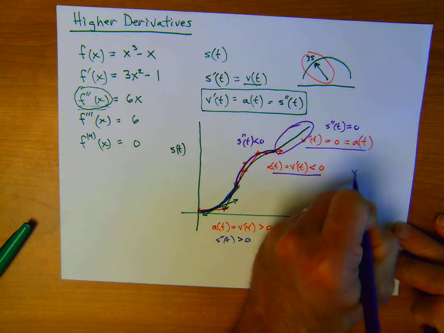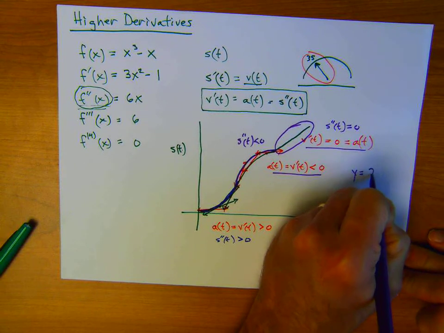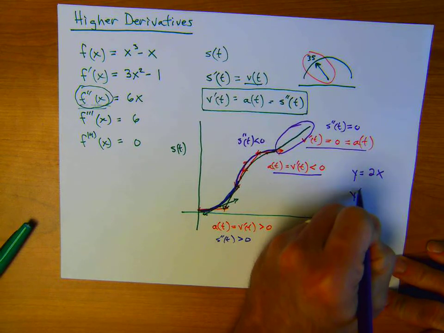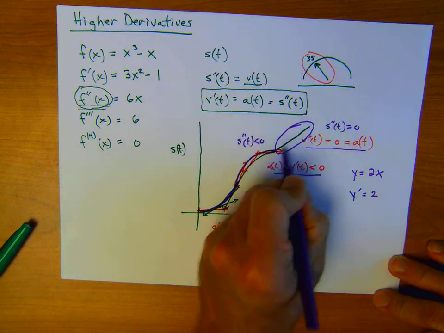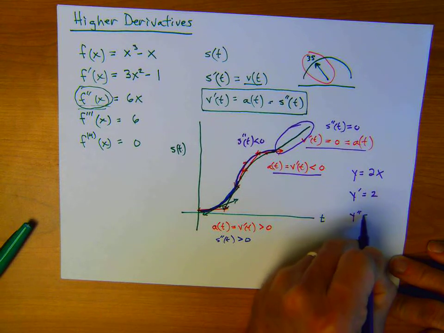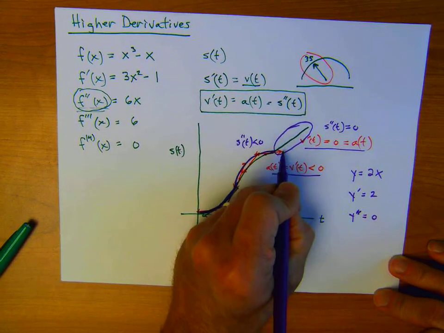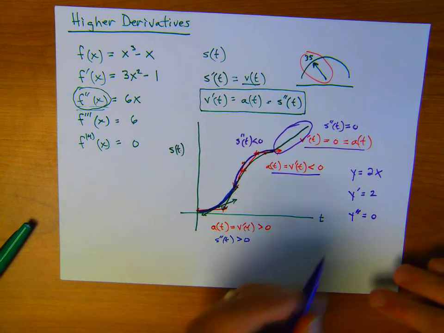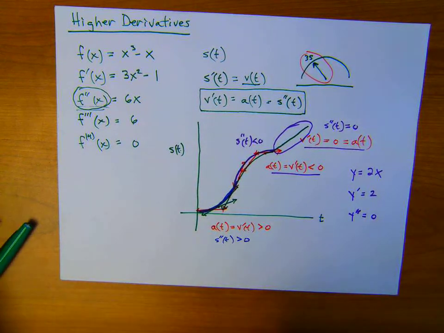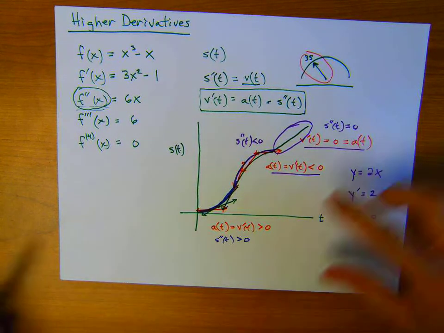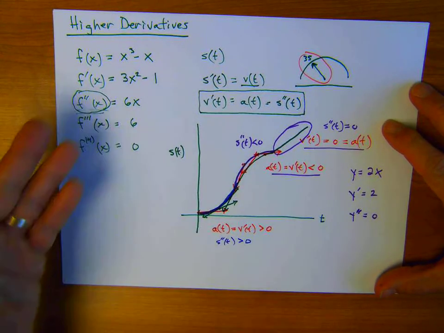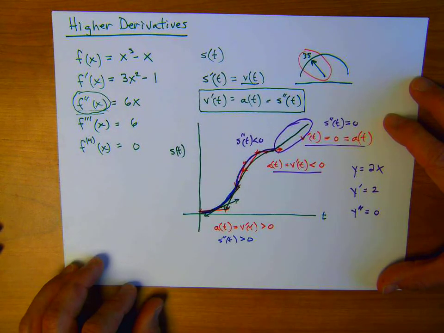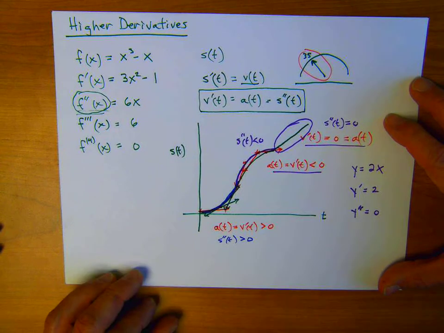All right. We could also see that for any linear function, right? Let's say it was y equals 2x, right? That's a linear function. So the first derivative is constant, so that indicates that velocity is constant. The second derivative is 0. So for any linear function, the first derivative will be constant and the second derivative will be 0. So anyways, these are some ideas that I think are useful in terms of thinking about the second derivative, because otherwise we're just kind of taking derivatives because we can. This, I think, is an application of the second derivative that can help us make sense of it.